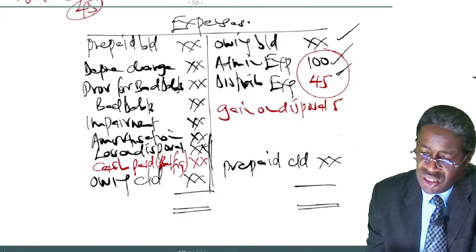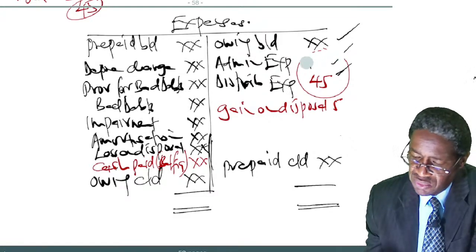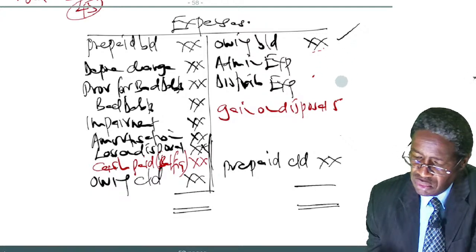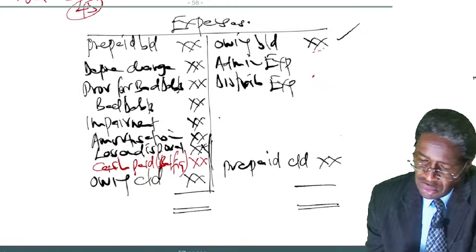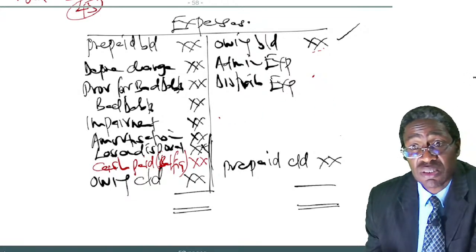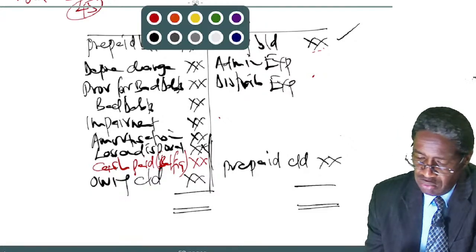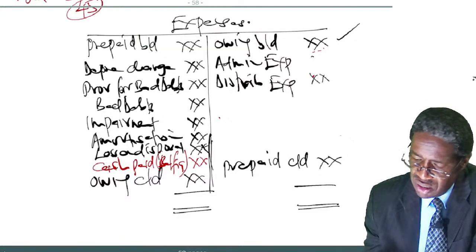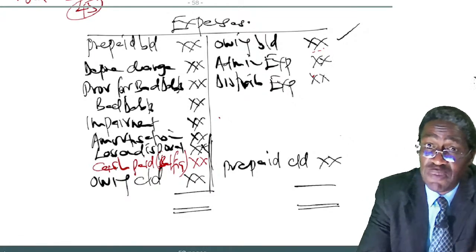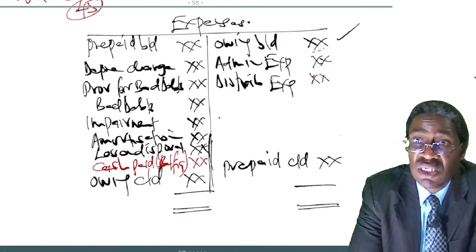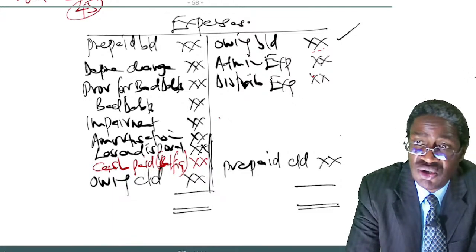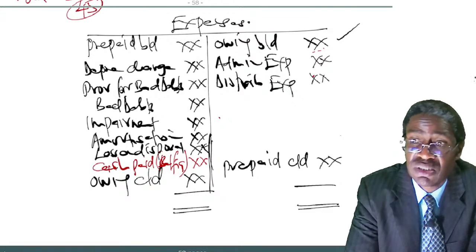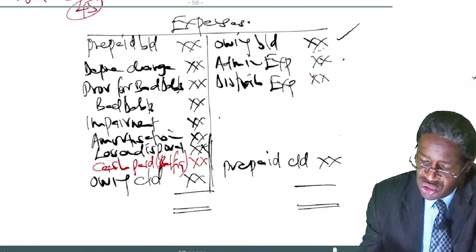Good. So let's prepare it as follows. To open that expense account, bring down the balance. I've said if it's a prepayment, you debit. If it's an owing, you credit, as I brought down. Then I told you, you go to the income statement, pick the charge for the year, those two.